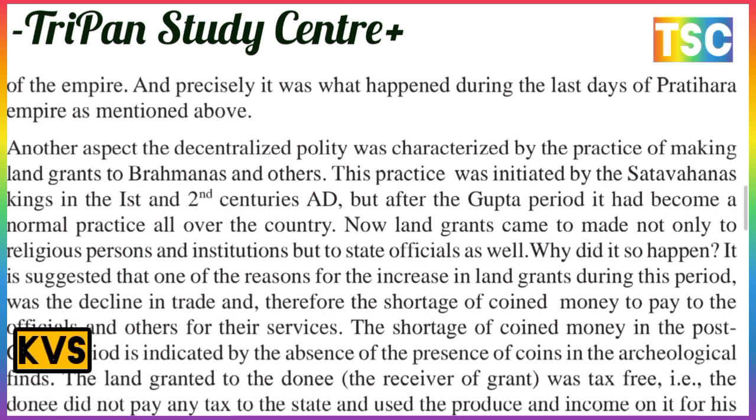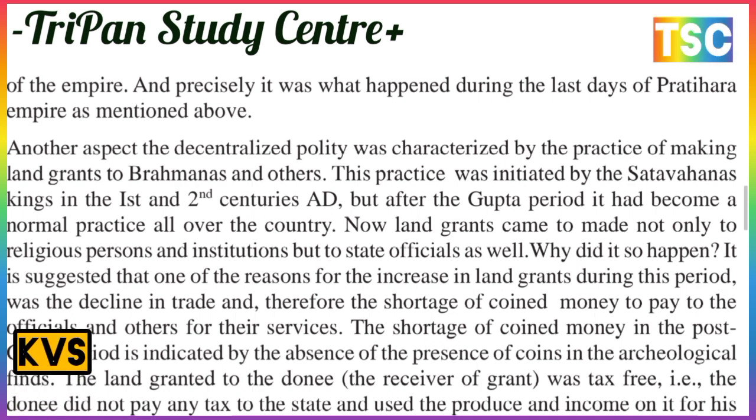Now, land grants were made not only to religious persons and institutions, but to state officials as well. It is suggested that one of the reasons for the increase in land grants during this period was the decline in trade, and therefore a shortage of coin money to pay the officials and others for their service. The shortage of coin money in the post-Gupta period is indicated by the absence of coins in archaeological finds.